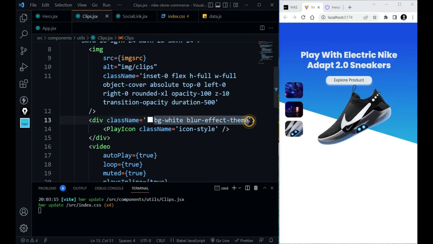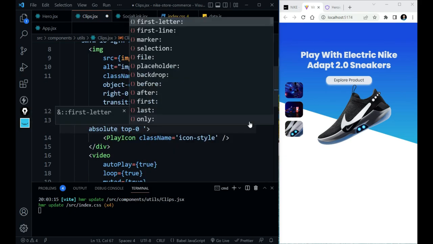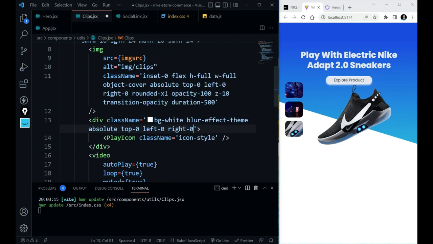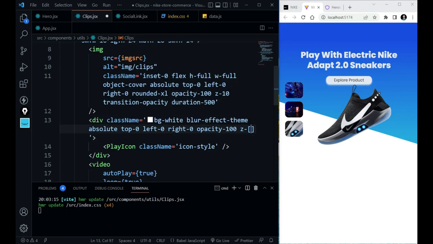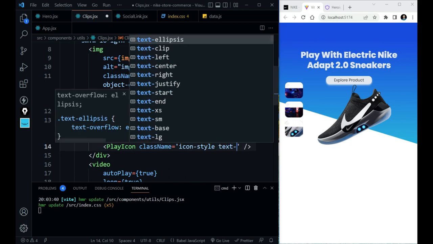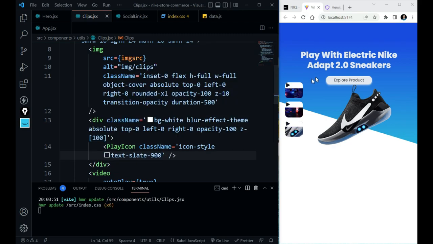Let's add position and opacity. Position absolute, top 0, left 0, right 0. Okay, and add opacity 100. The z-index will be dynamically 100. Hit save. Now I can see a nice background. Okay, if I change the text color, text-slate-900, I can see this nice icon. Okay, great.